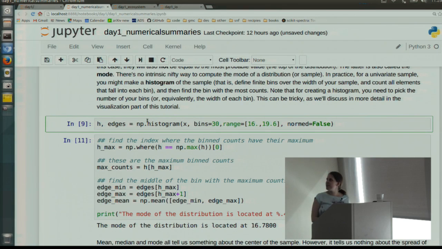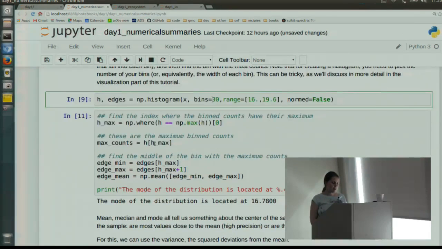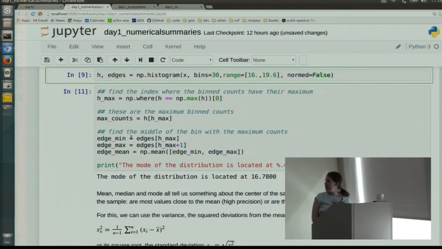So I've used NumPy histogram to make a histogram here, and it gives you the edges of each bin and the number of counts in each bin. And then you can use, for example, NumPy where to figure out where the counts have their maximum. And then you can find the midpoint of the bin where this is the case, and then I get a rough estimate of my mode.